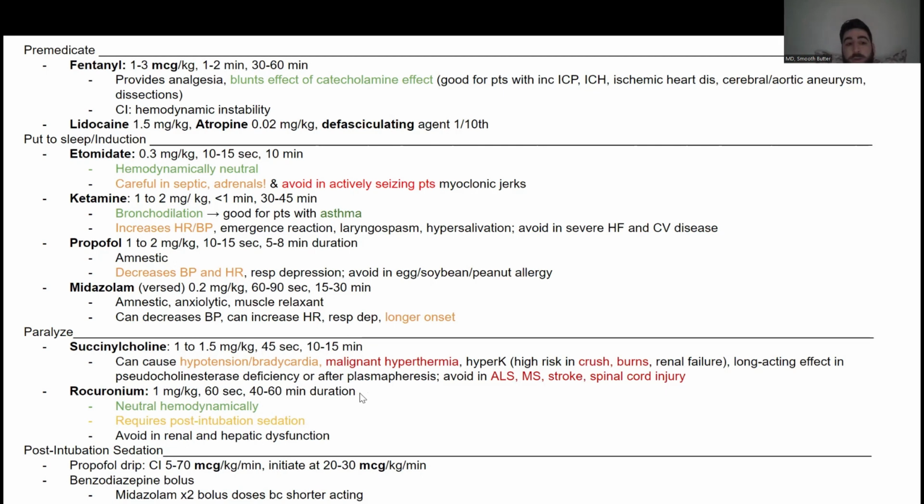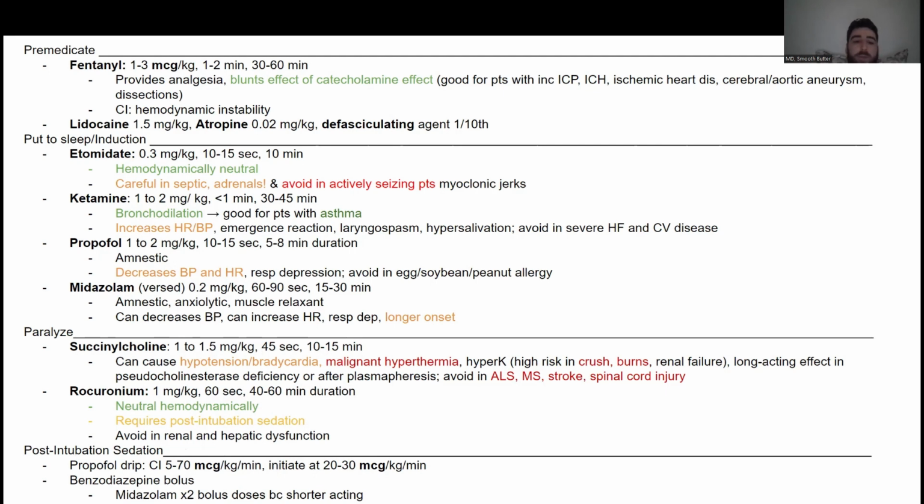So you make sure you sedate the patient adequately after you give rocuronium, after your initial sedation. So you would want to put them on a post-intubation sedation, even for patients that don't require ICU level of care right away. You want to either put them on a propofol drip or a benzodiazepine drip. It's not really a drip. You just give 2 boluses of midazolam or 1 bolus of lorazepam because lorazepam acts longer. And that's pretty much the master slide.